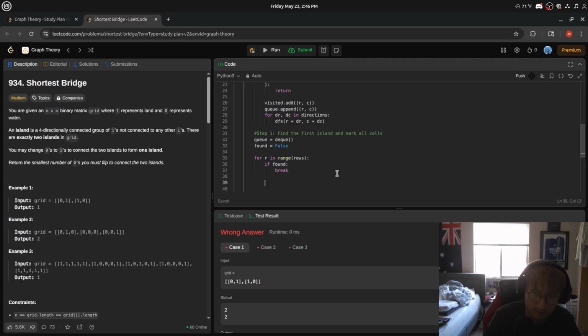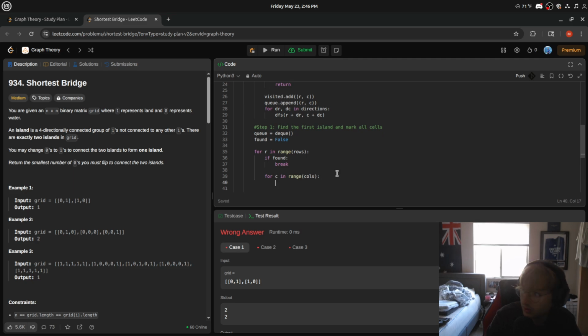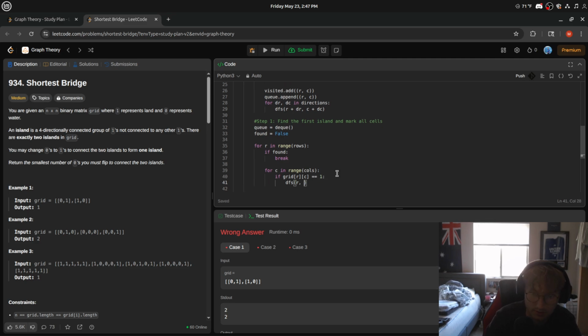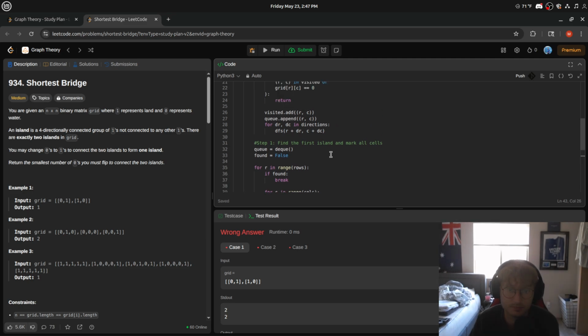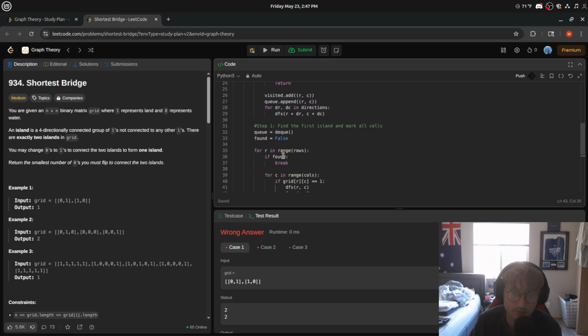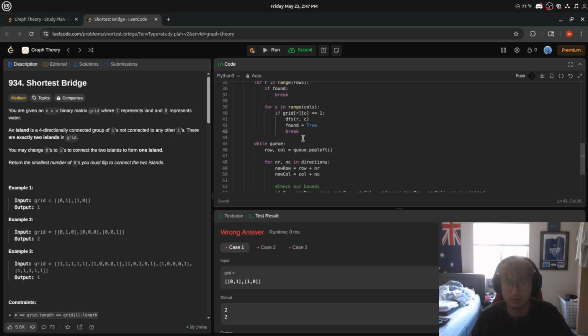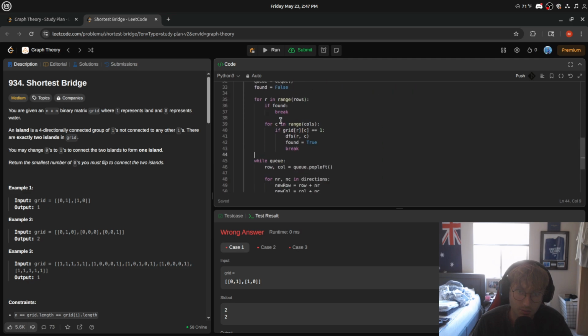Then for C in range cols, we check if grid RC is equal to 1, then we call DFS on it, right? Because we're only looking for the 1 values. Then after this DFS returns, we know we found it, and we can break. Now we've filled our queue with everything we need, right? Now we've initialized our count up here, right?